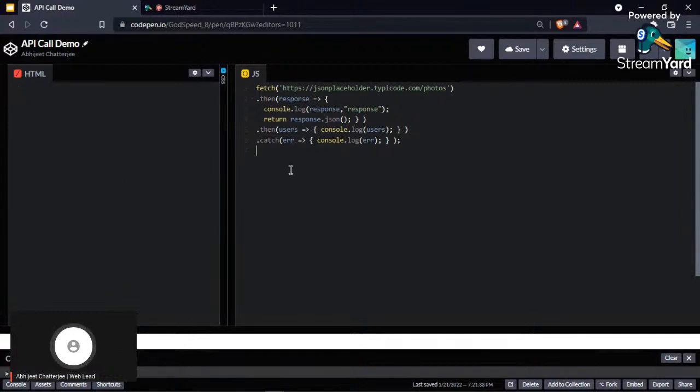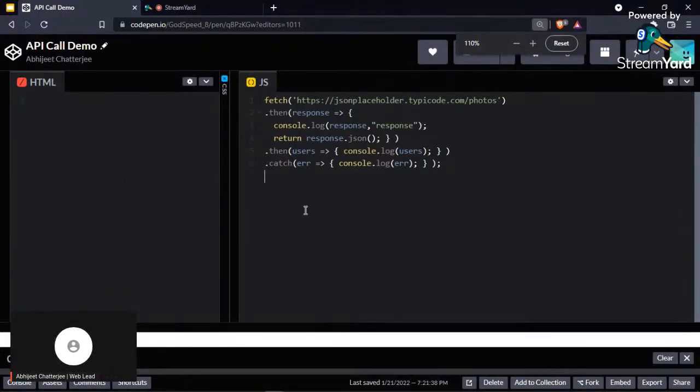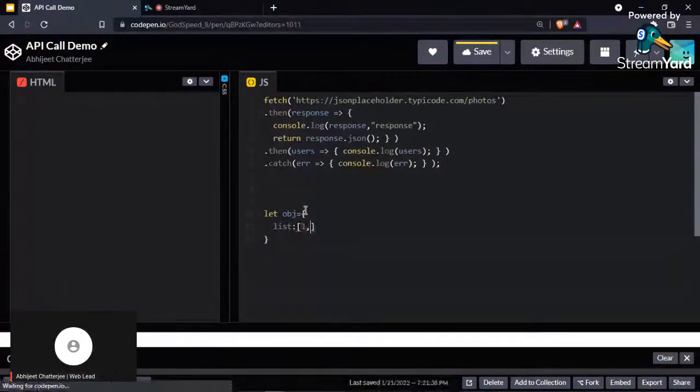Assuming something like, let me zoom first. Let obj equal to a list 1, 2, 3, 4, and then we have a string, capital S, hello.